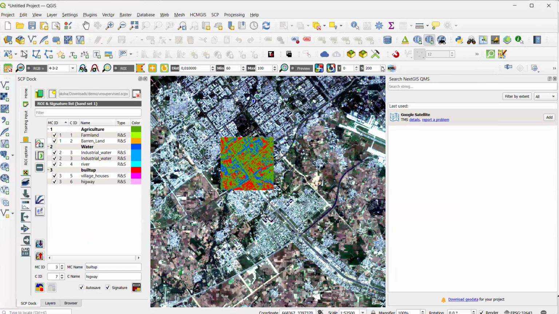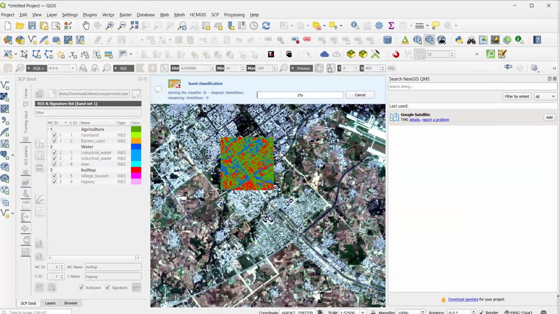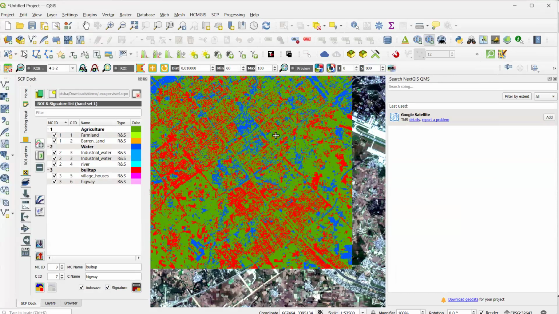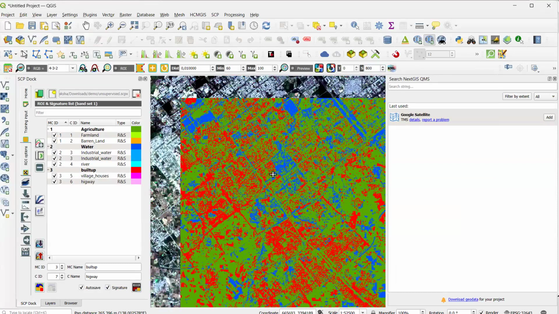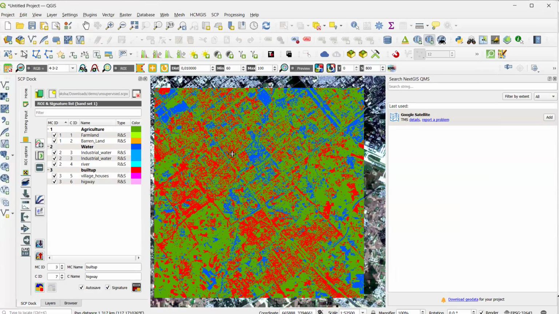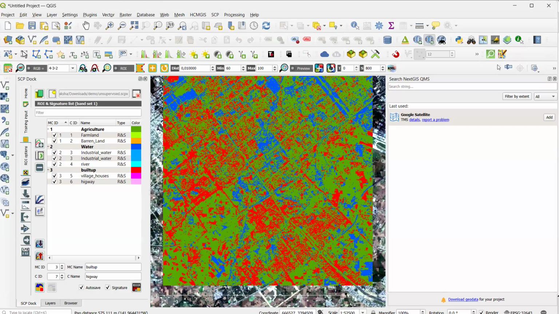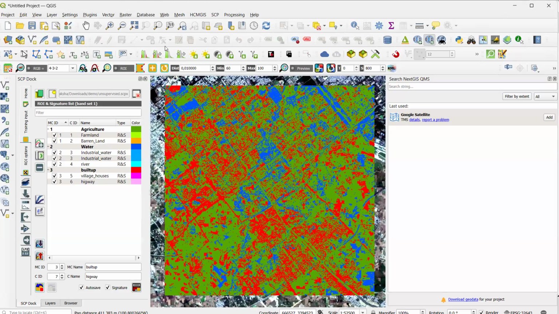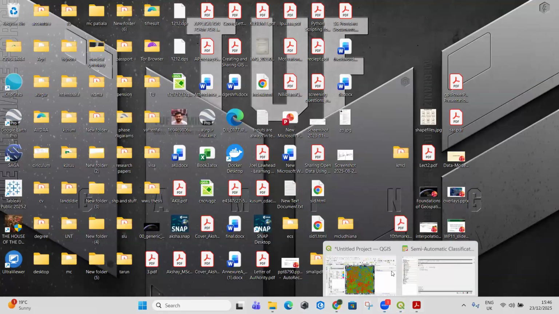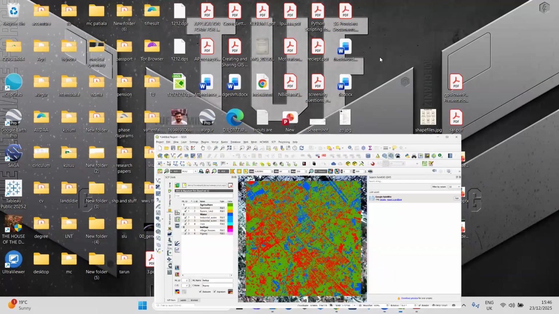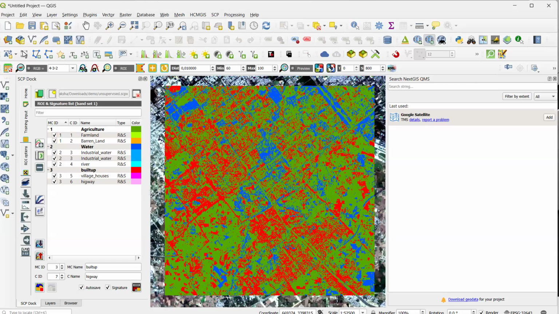Maybe if you want to look at a bigger classification area, you can select maybe 800 here and press this refresh button. So now for 800 pixels, it has done the classification. So it looks something like this. Now, if you don't want to do the classification based on macro class ID, you can select class ID and again press the refresh button here.